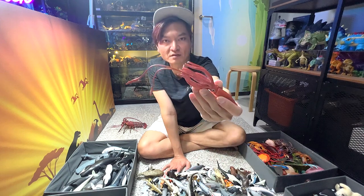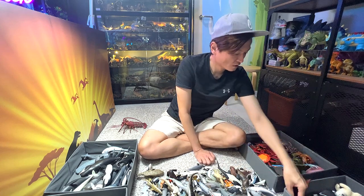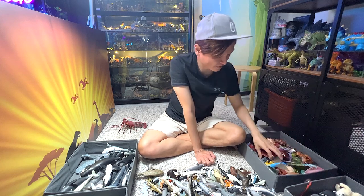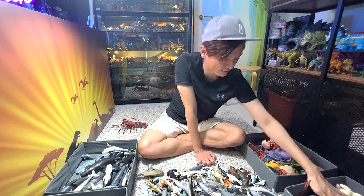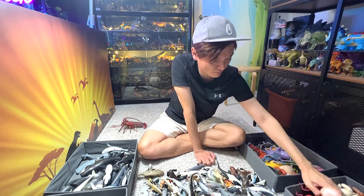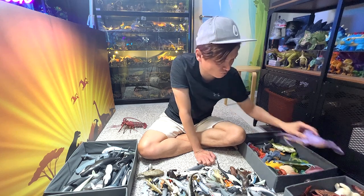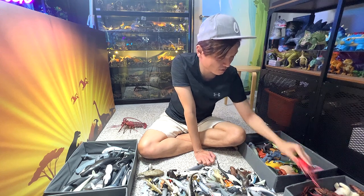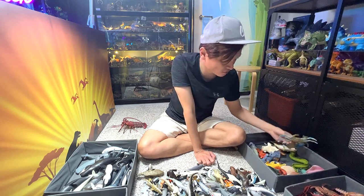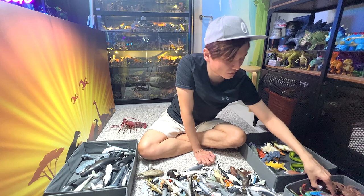A squid. I definitely need to move some sea animals over here because it seems like this box is way, way too overcrowded. So let me move all the crabs, all the squids, all the octopus over here. And perhaps we can put the polar bears right over here as well. Sorry about that — let me just do some cleaning up.